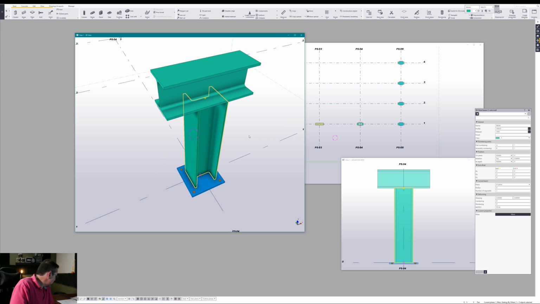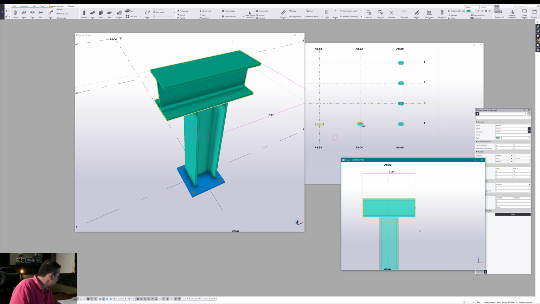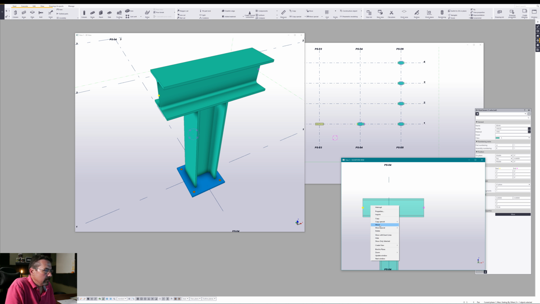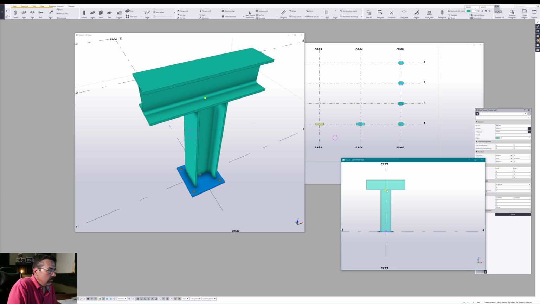It's also a W6 by 25 at the top, but it's a little bit longer. It's 24 inches, so we'll move this out 3 inches. And the big difference is this is only 2 3/4 inches tall.